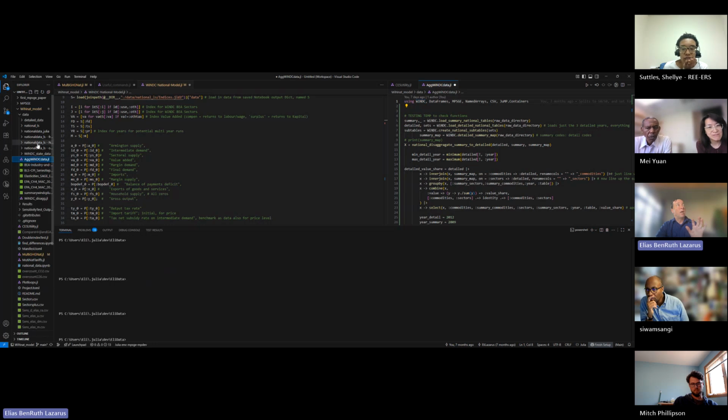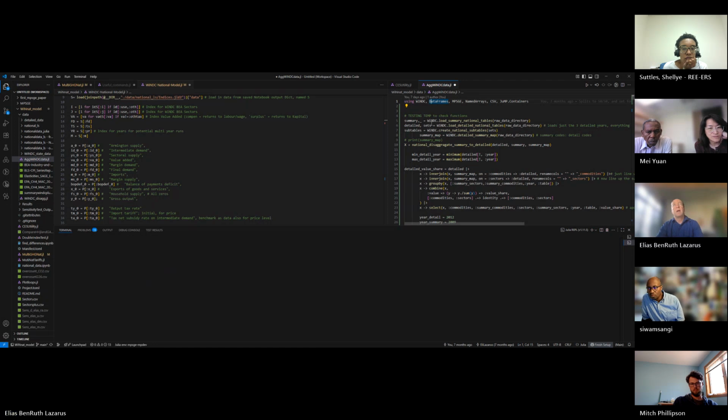So I found my script. It's called WiNDC data. So aggregation of WiNDC data is how I ended up calling it. I've opened that, got it in. I've got two windows here in VS Code. And then here I've got my cursor on here and I hit Shift Enter to start running the script. The first thing I'm doing when I hit Shift Enter, it's got this using statement, and then VS Code is going to say, oh, using, this is the Julia syntax. So it's going to recognize that it's Julia.